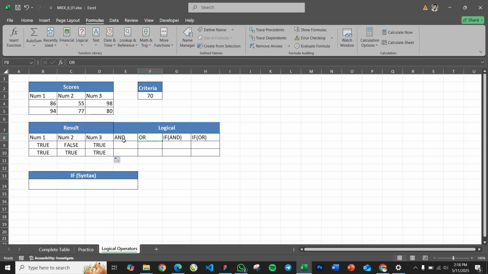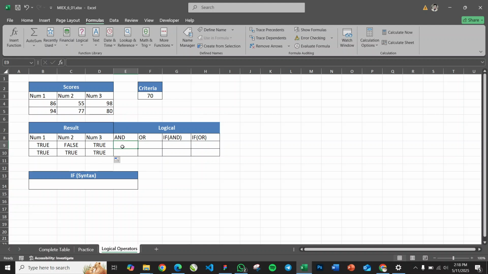So this AND logical operator is used to check if num1, num2 and num3 meet the criteria. If certain data within cells meet a particular criteria, we want to confirm if num1, num2 and num3 actually meet this criteria here. So we use the AND.